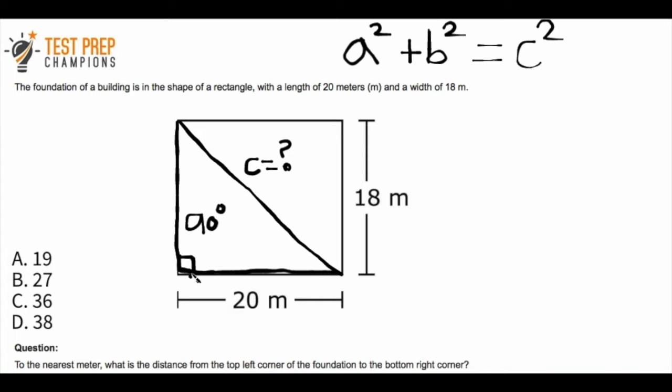And again, whenever you see one of these little box type things down in the corner of a triangle or even a rectangle, whatever they give you, that's not always going to be the case, but oftentimes it can be a tip-off that you'll have to use this formula. Not always, but that's a good rule of thumb, especially if you're stuck on a question. Find that little box type thing in the corner of a triangle, or it could be a rectangle like this.